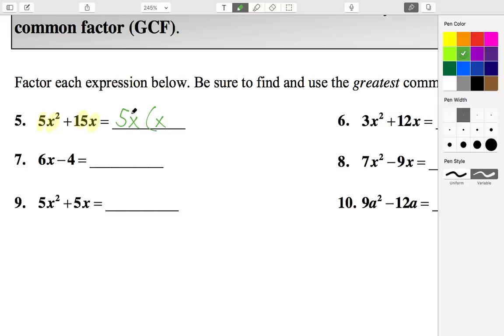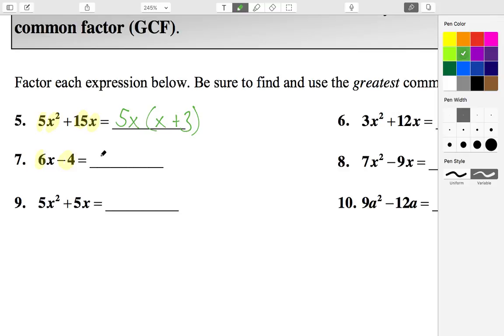So we have 6x minus 4 here. Anything in common? Nothing in the variables. This one doesn't have a variable. So we have 6 and negative 4. What number is in common? So if you see, there's a distance of 2. 6 minus 4 is 2. So that kind of clues me in. But I've been doing it for a while to where when there's a difference of only 2, I know that probably the greatest common factor that could be in there is just 2 because there's not enough of a spread. So when you have small numbers, the choices are much easier to make. So this one's going to be a 2.